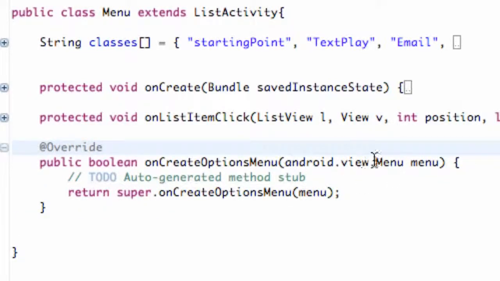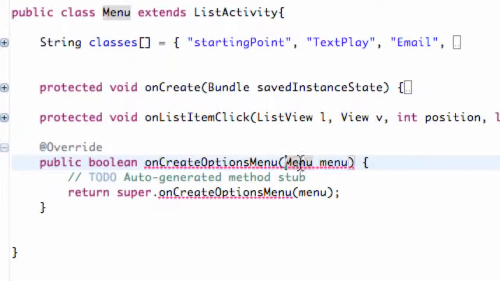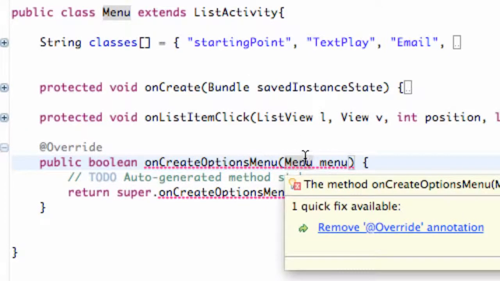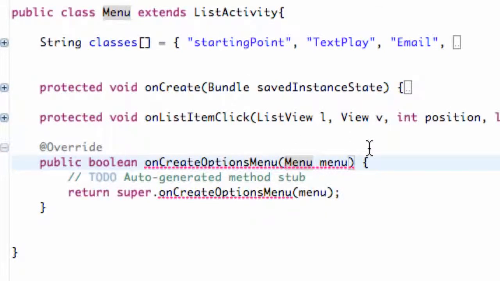So basically all it does is it defines a menu variable called menu, lowercase, and as you can see, it has the Android.view, so it's more specific. Because if we didn't include that, it would be referring to this class that we set up called menu, which is not what we want. We probably should have labeled this class something different, like my menu, because there's an actual class called menu from the Android SDK. So thankfully it imports that for us as well. It's going to know it's talking about the SDK menu class, not our menu class.